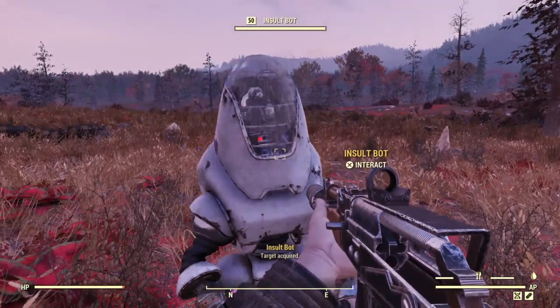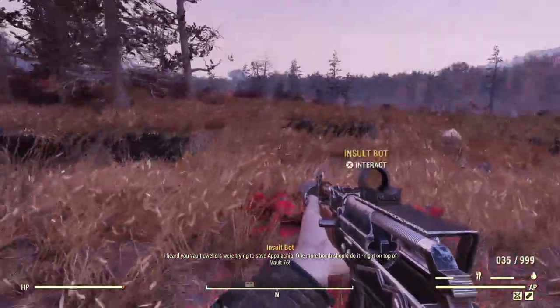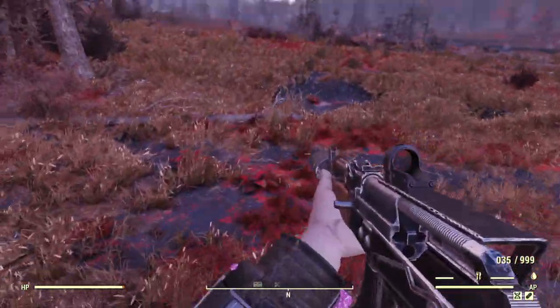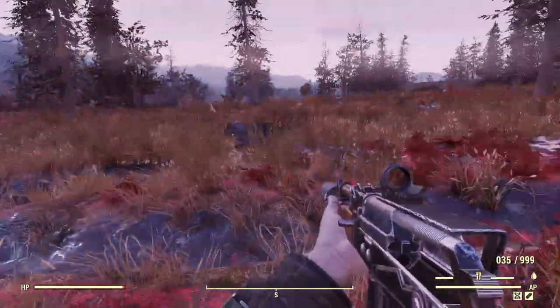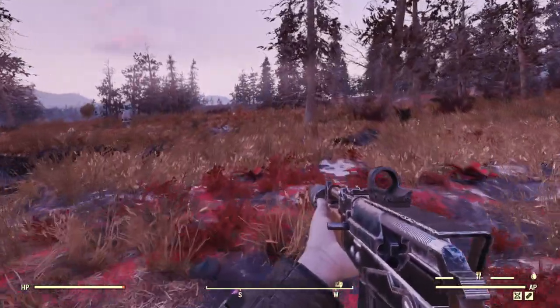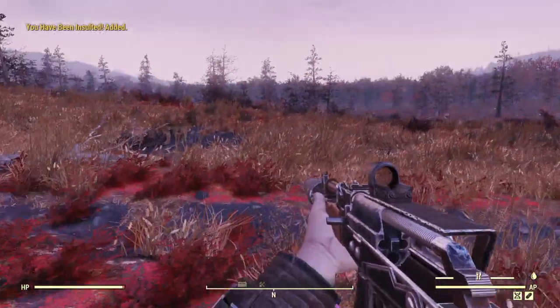So this time we got the insult bot. I heard you vault dwellers. So you can just insult me. Normally the animal is right over here in this area, walking around where I'm at. Tends to be a Deathclaw or a Mirelurk King, a Mirelurk Hunter in this area.